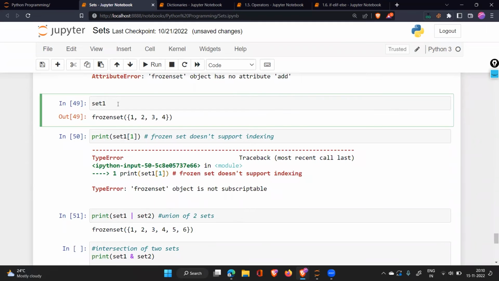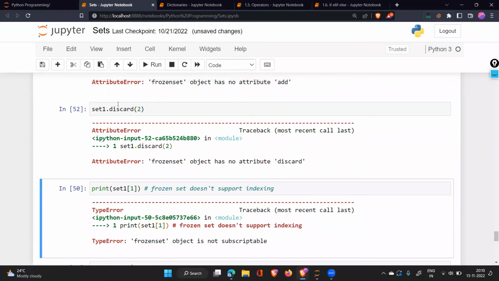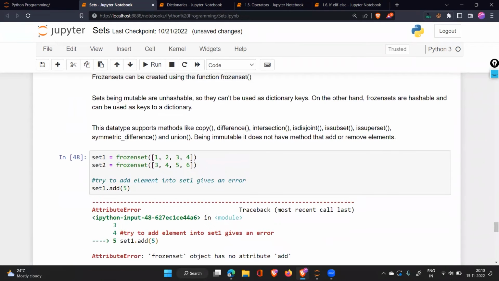So if you try to do set1 dot discard and we want to remove 2 from here, it won't happen. So similarly, what we have just done, a very simple thing, we have taken the set and we restricted that to become immutable, or we restricted that in a way that we can't add more elements and we can't remove any elements. Other properties will hold. It will still have the property that it won't allow duplicate elements.